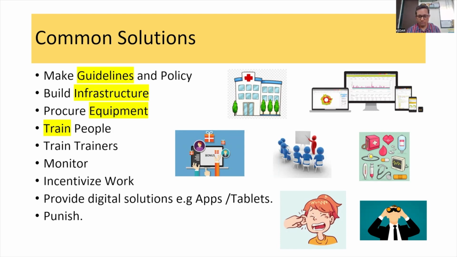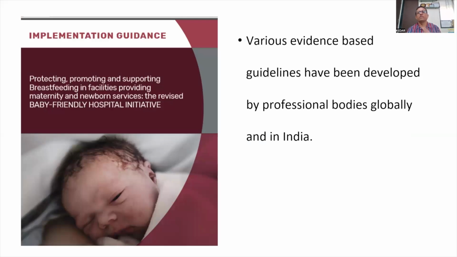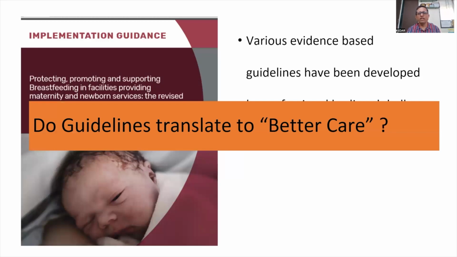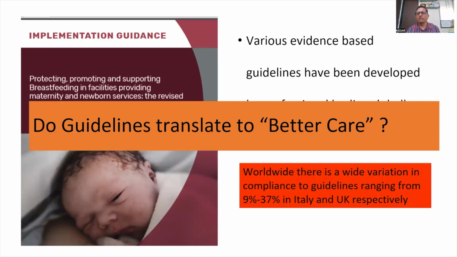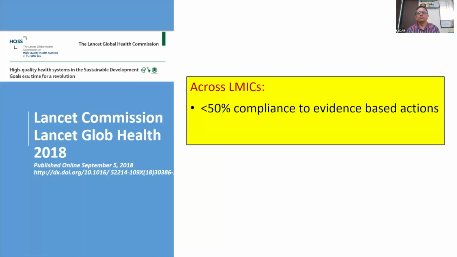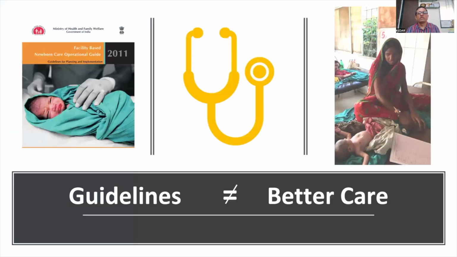Right. But friends, we have made various evidence-based guidelines, all societies, whether it's pediatric, gynec, anesthesia, surgery, whatever. All professional bodies globally and in India. But do guidelines translate to better care? Worldwide, there is a wide variation in the compliance to guidelines, ranging from 9 to 30%. In India, we don't have the data. For middle-income countries like India, the compliance to evidence-based guidelines is less than 50%, and probably, this is a bold statement, it is much less than that. So guidelines do not translate into better care.